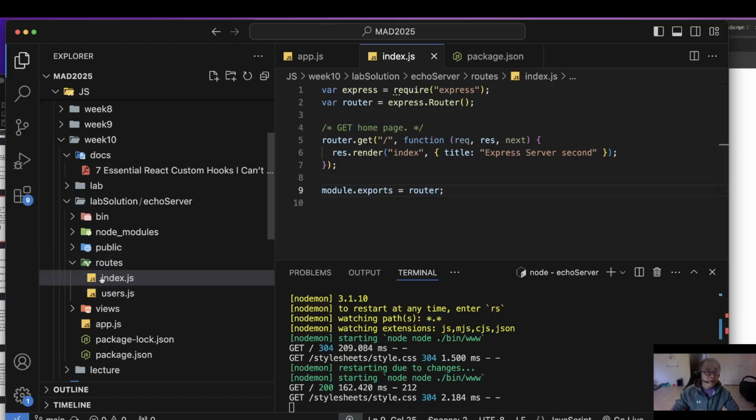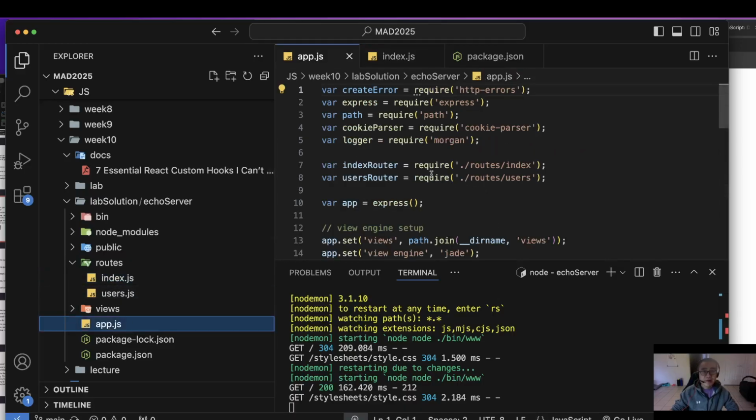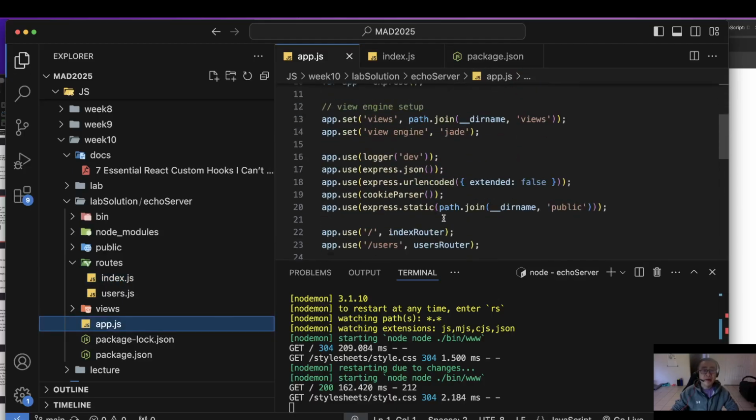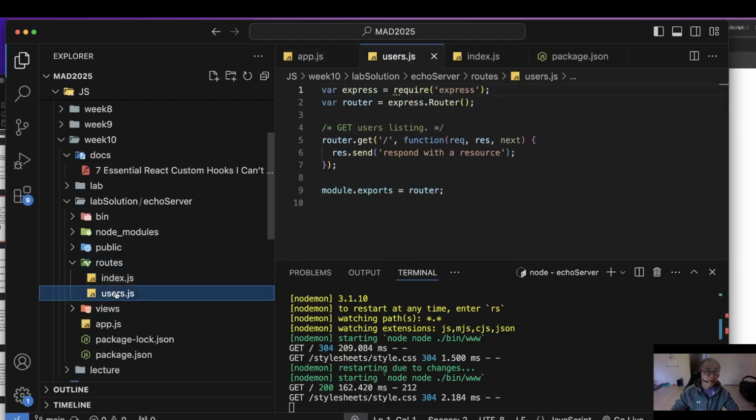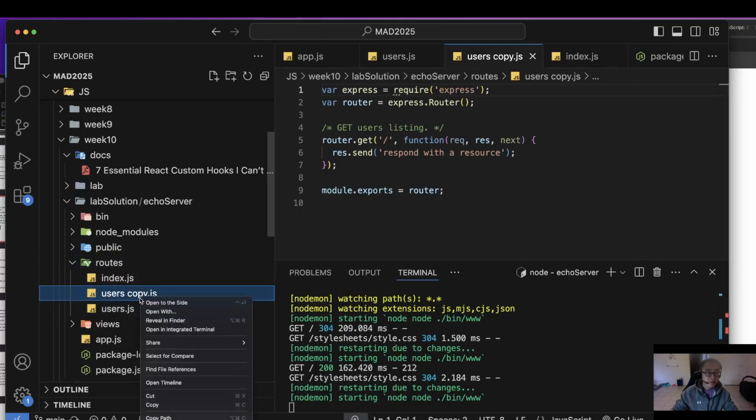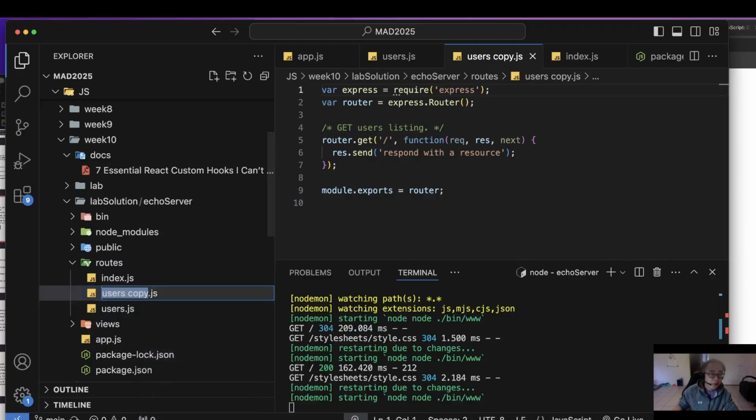Now we look at here, we have two routers, one is index, another is user. And look at the app file, they require index and user, and add them here. We create another route for the echo. So we come here, we use Control C to copy this one, and change this to echo.